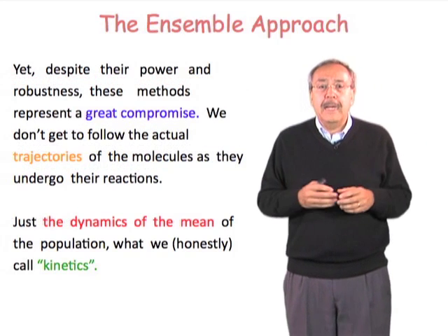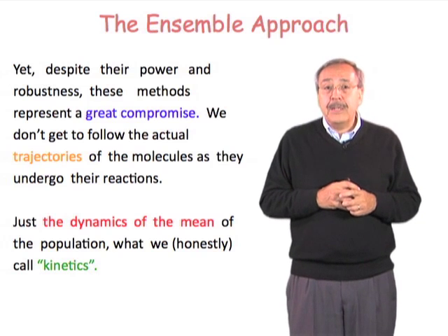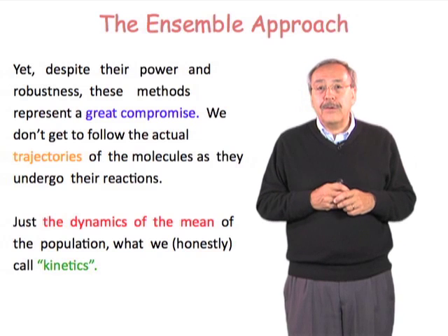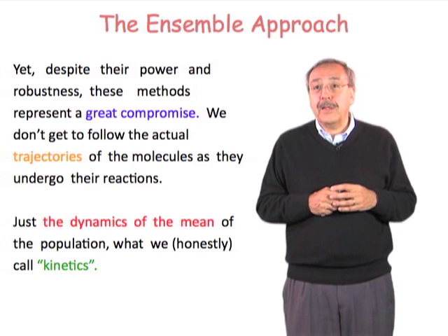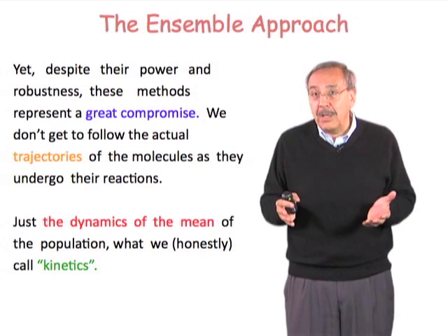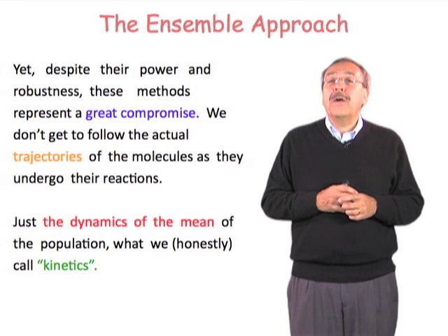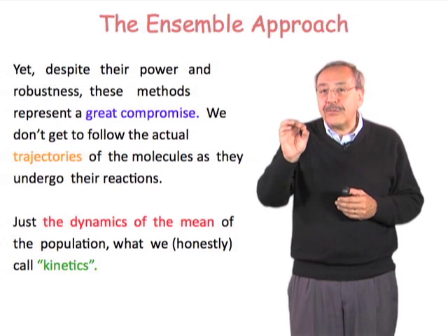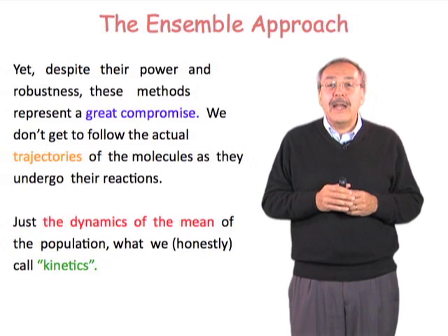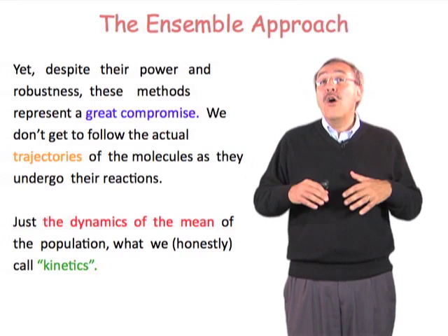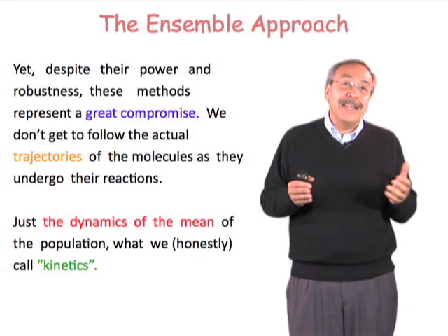There are, however, limitations to this approach. Despite its power and robustness, we have to compromise quite a bit in order to study a chemical reaction in bulk, as an ensemble, in multiplo. In reality, we are not following the trajectories of the individual molecules as they carry out the reaction. Instead, we are following the dynamics of the mean of the population, something that we call, in chemistry, kinetics.